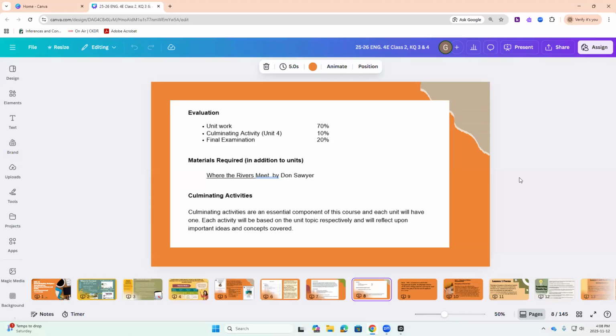It doesn't really matter. So the coursework is weighted, which I think we talked about before, but in case you're not sure, that means I don't add everything up and then divide it equally and create an average. Certain things are worth more of your mark. So all the coursework that we're doing is worth about 70% of your overall mark. Then there's a culminating activity where you're putting together a workplace portfolio. That is worth 10% of your overall mark. And then the final exam or the final project will be worth 20% of your overall mark. Now, for Unit 2, you need Where the Rivers Meet.